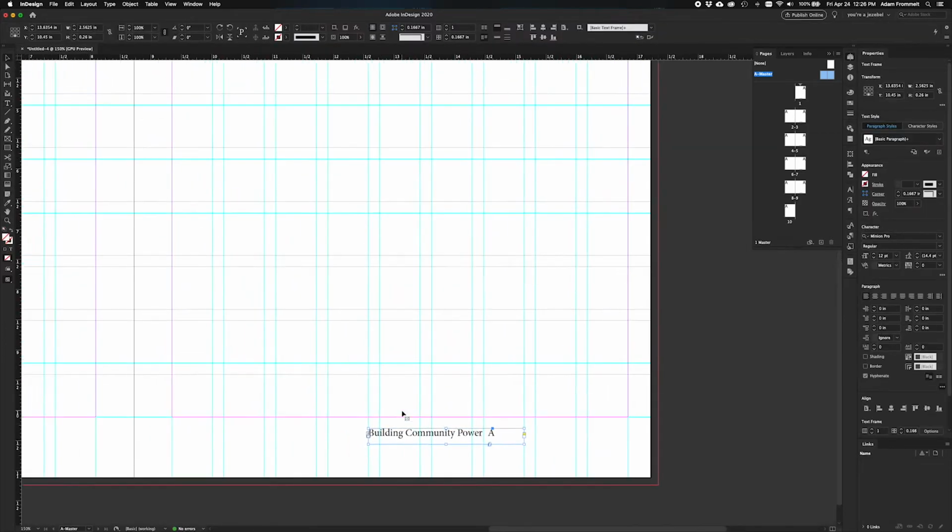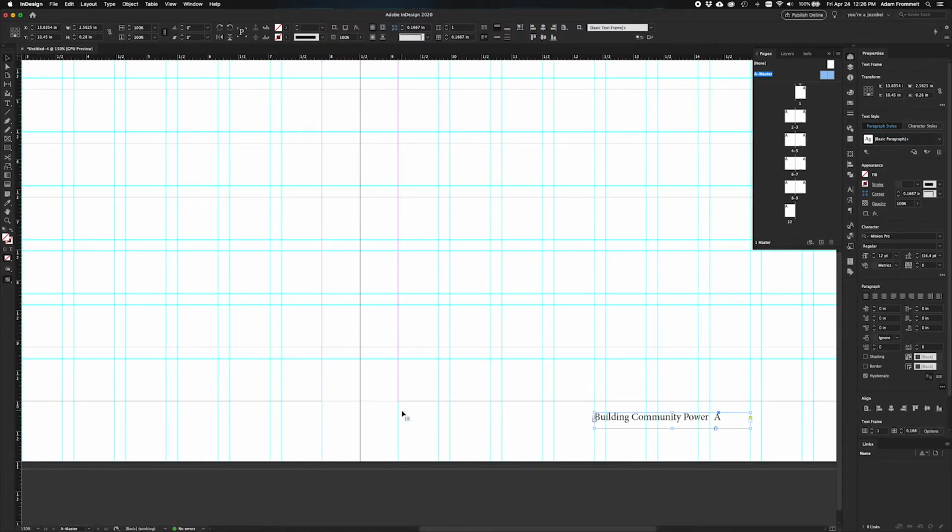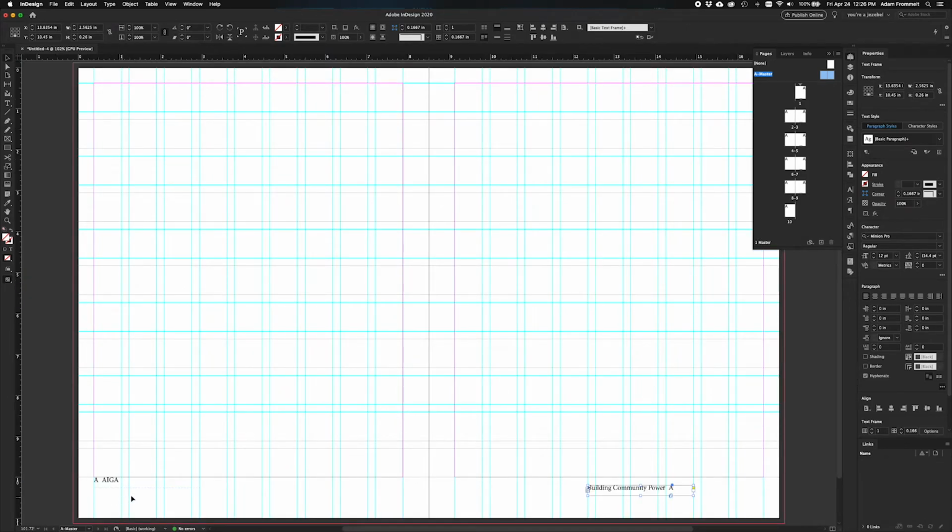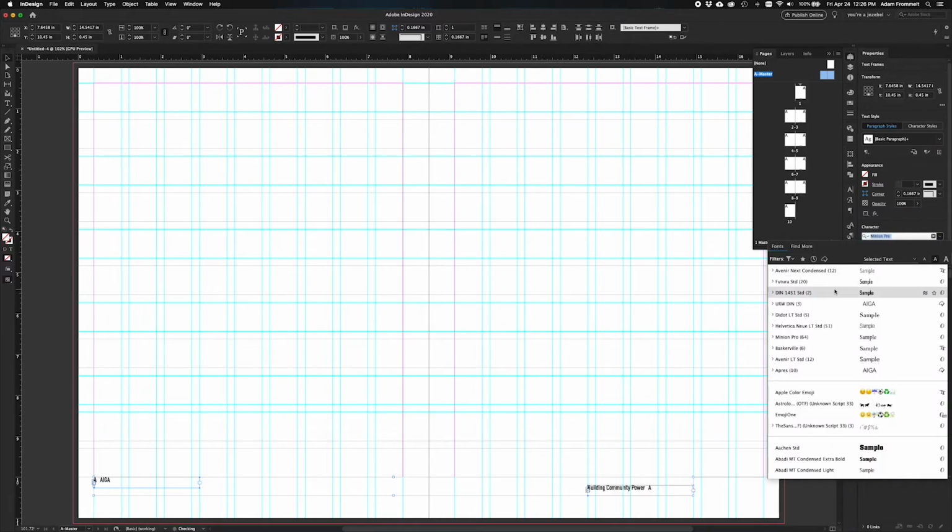And there we go. Now, at this point, let me go back to spread view. I'm going to select both of these. I now have to choose what typeface I'm going to work in later for the remainder of this demo. And I do believe I am going to go with something nice, light, easy, and classic.